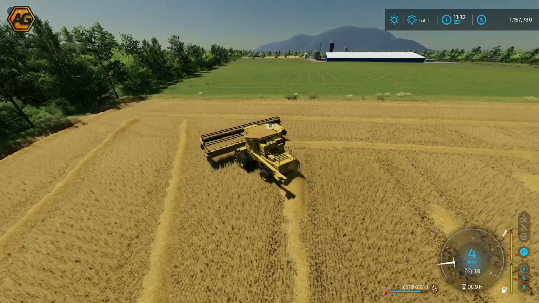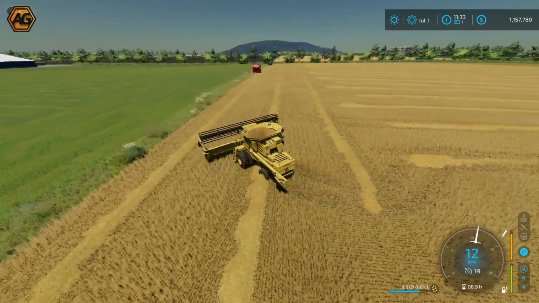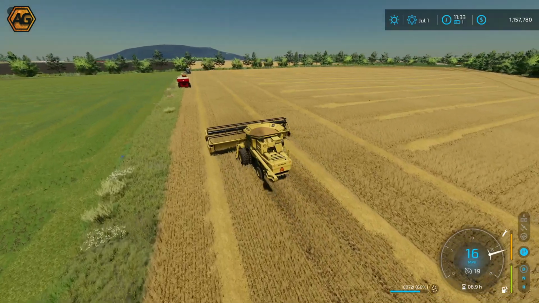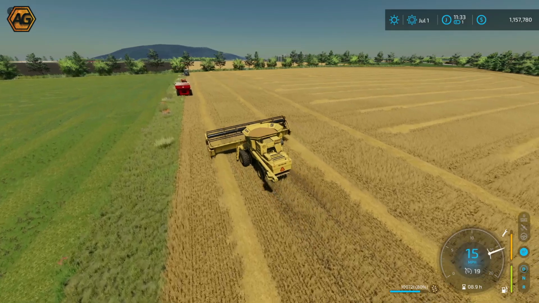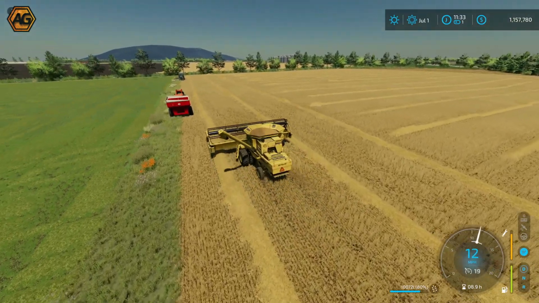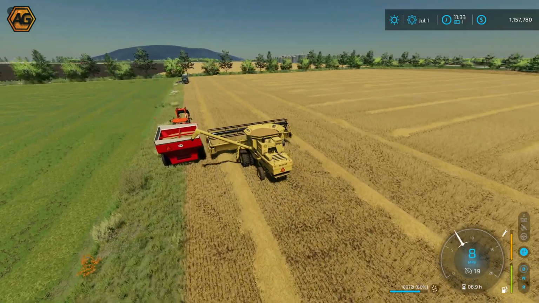It was nice to be able to jump back into the combine there for a little bit at the end. Once we got on those slightly shorter passes, we managed, and just unload here on the end into the grain cart. So I'll be intrigued, like I said, to see how much wheat we got off this field compared to the other.